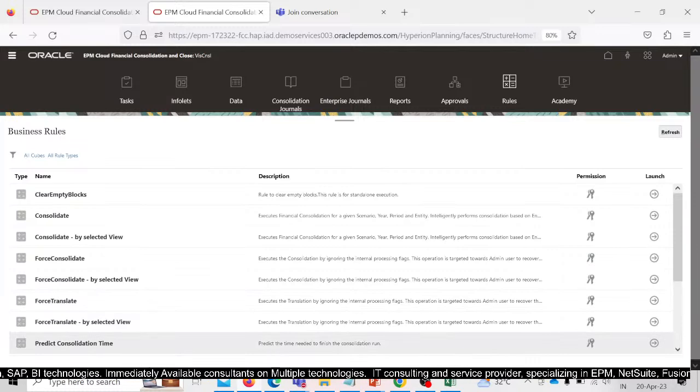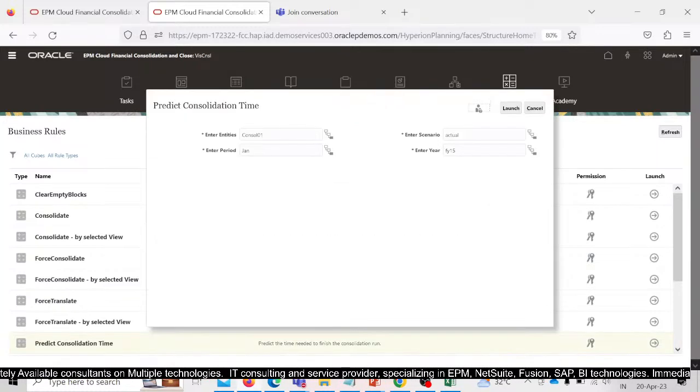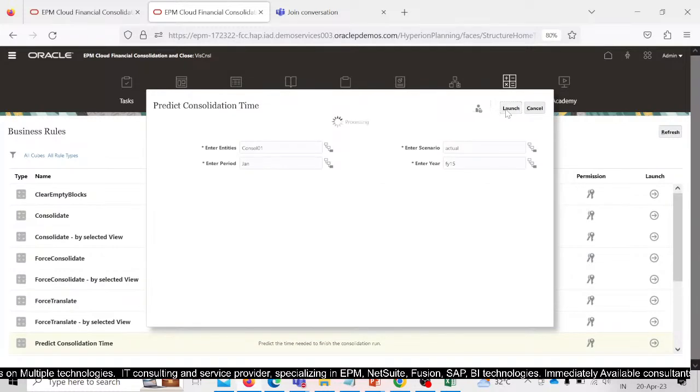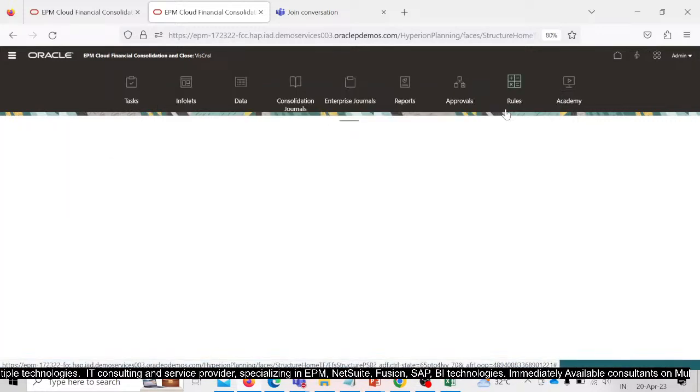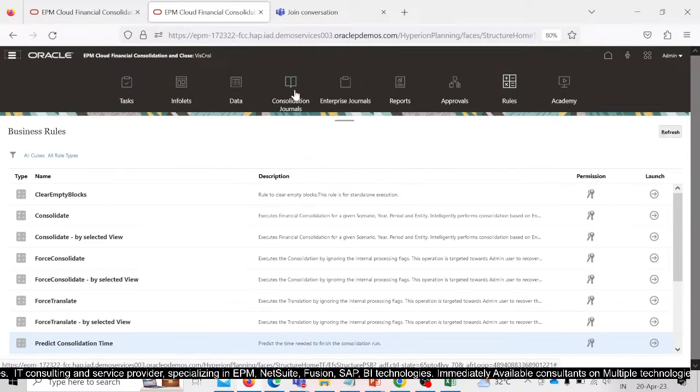The description is: it predicts the time needed to finish the consolidation run. So when I launch this rule for the entity that I just consolidated, it will tell me beforehand, it will predict the consolidation time. And then I will go to jobs.